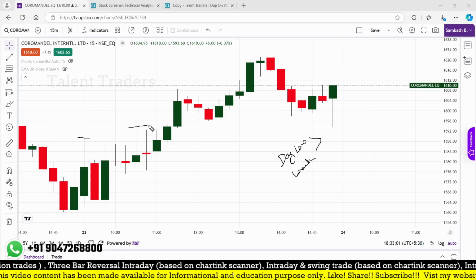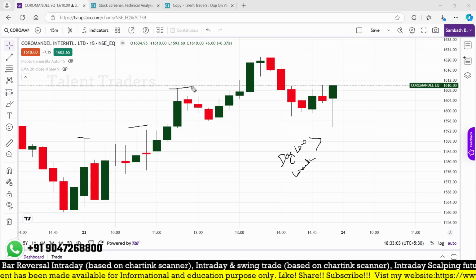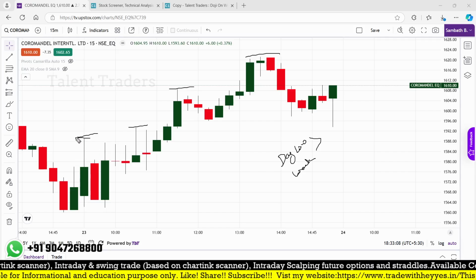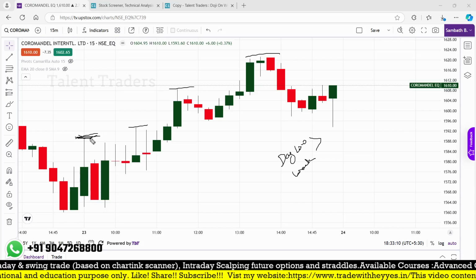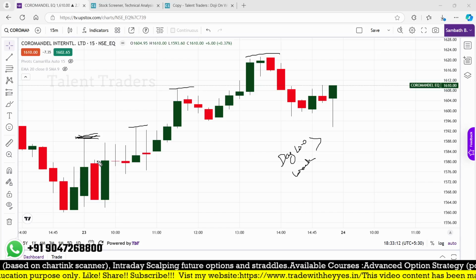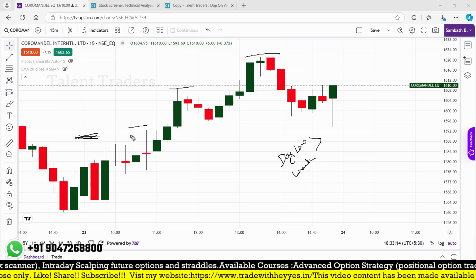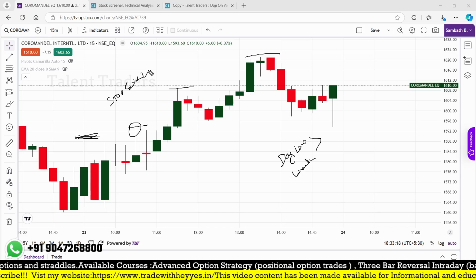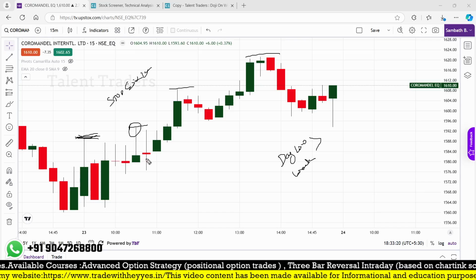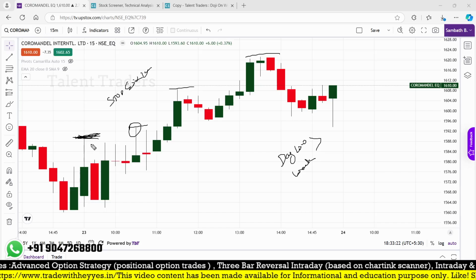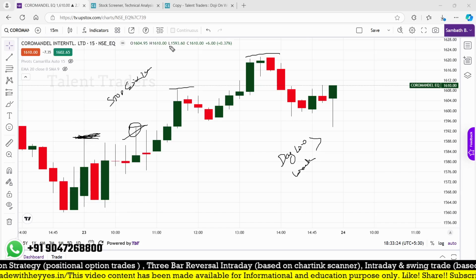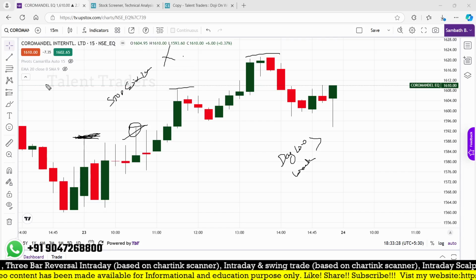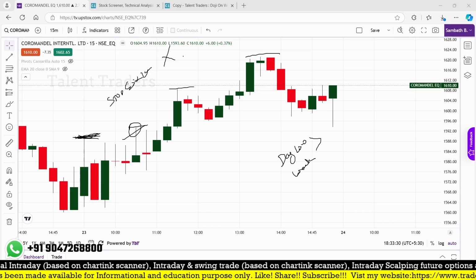For example, at 9:45, this is the day high. After that, this is the day high. After that, this is the day high. The day high keeps on changing. But if you mention here that this is your stop loss, for example, maybe you have taken a short position and this may be your stop loss. Once your stop loss is triggered, you may exit. But for this stock, the condition you made was that the formation should be on a day high. When the day high changes, the stock will be removed from the list. That is very important while creating scanners.